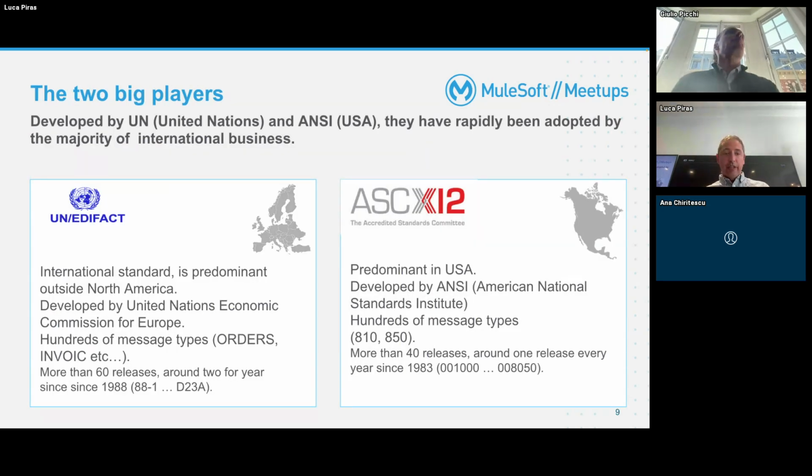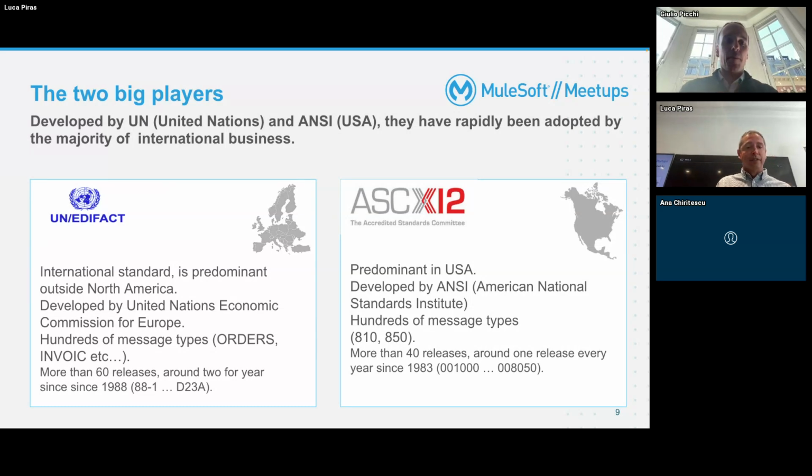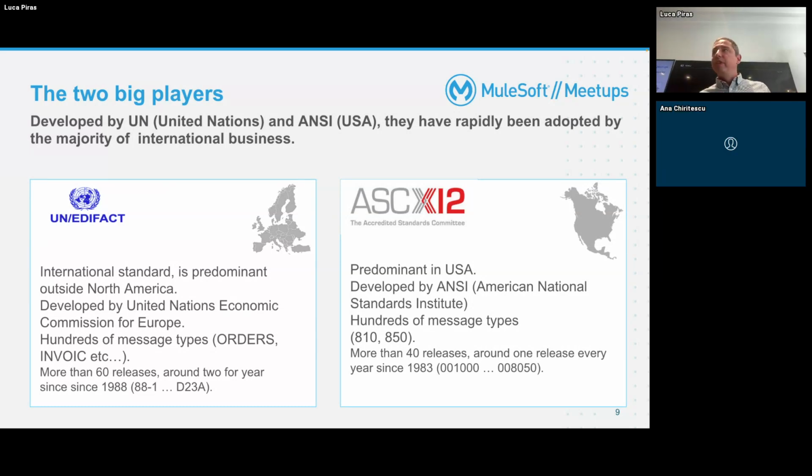Going into the detail of these two, these are the big players on the market right now. EDIFACT has been created by the United Nations. It covers a big and wide range of messages and industries. And usually we will have around 2 or 3 releases every year.